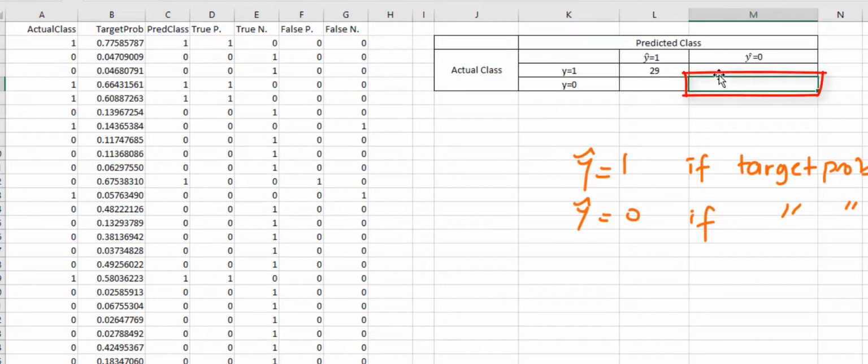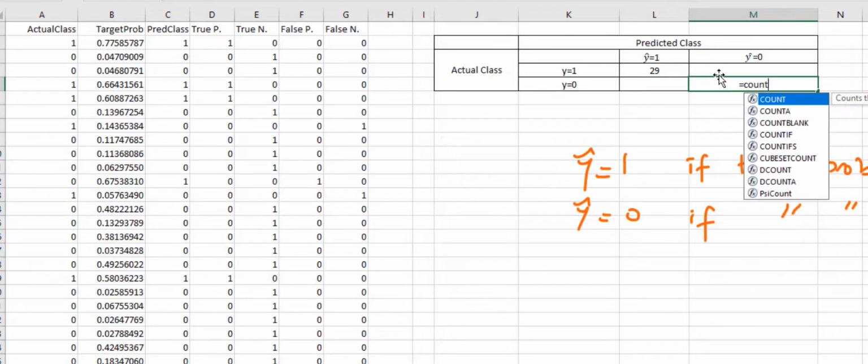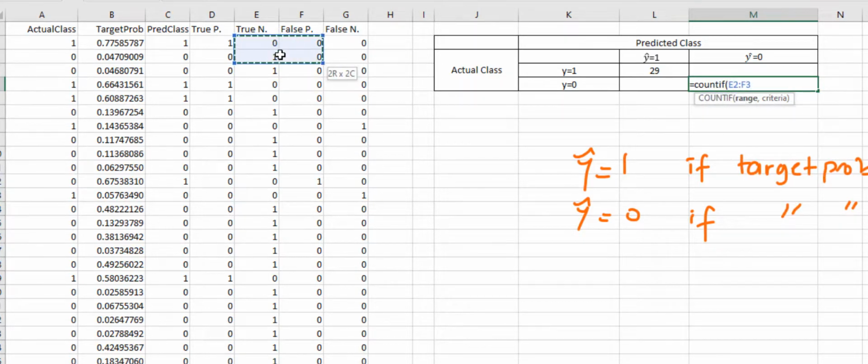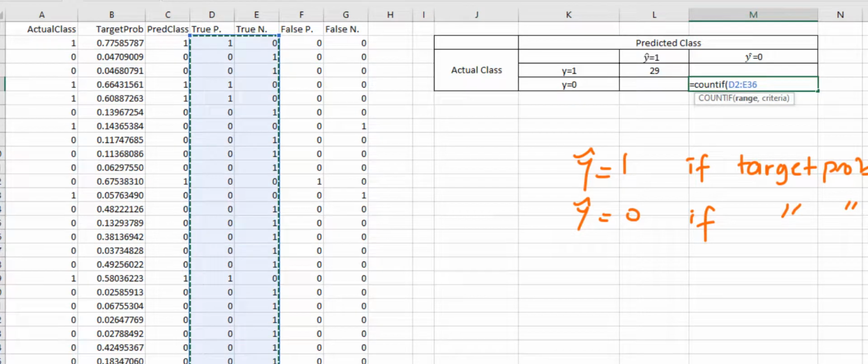And here we are going to count true negatives because predicted class is 0 and actual is 0. Equal sign, COUNTIF, select the range, and then count the number of ones, close the parentheses, enter.